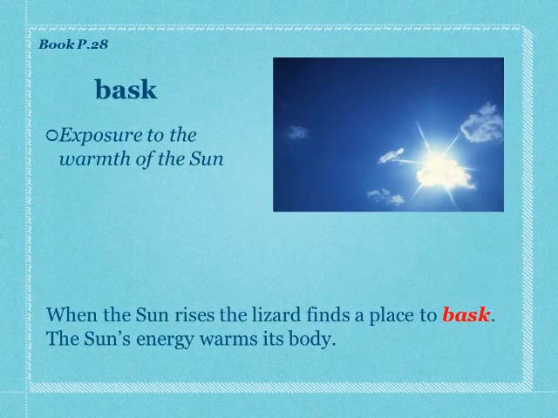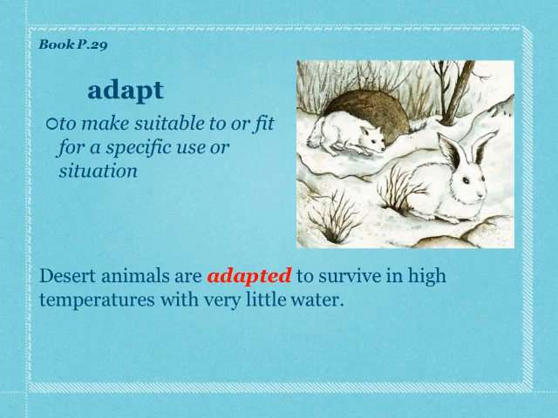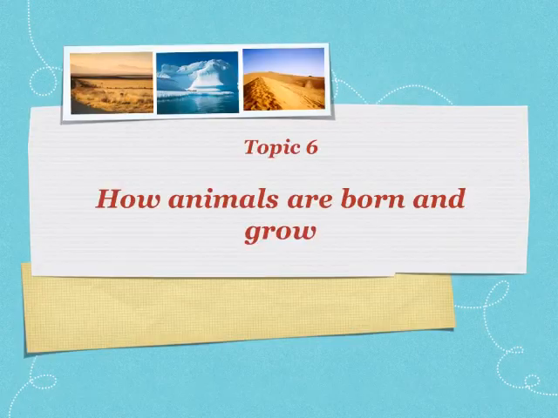Page 28. Bask. Exposure to the warmth of the sun. When the sun rises, the lizard finds a place to bask. The sun's energy warms its body. Page 29. Adapt. To make suitable to or fit for a specific use or situation. Desert animals are adapted to survive in high temperatures with very little water.